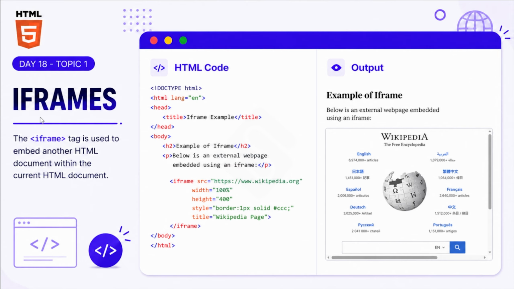Now let's learn about the iframe. The iframe means inline frame. The element is used to display another web page inside your own web page. Think of it as a small browser window embedded inside your website. It is commonly used for embedding websites, documentation, payment pages, forms, dashboards, and external applications. So let's get the example.